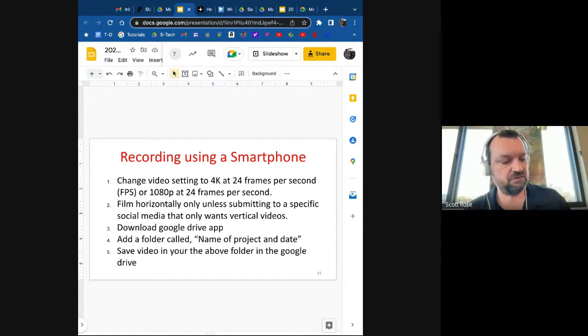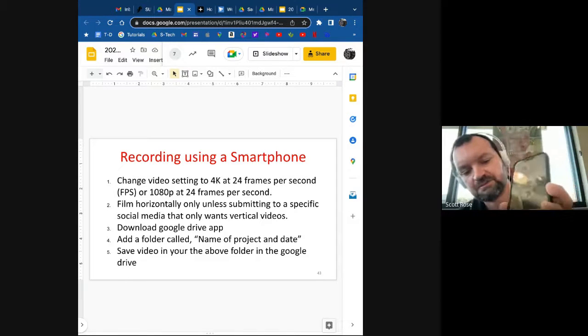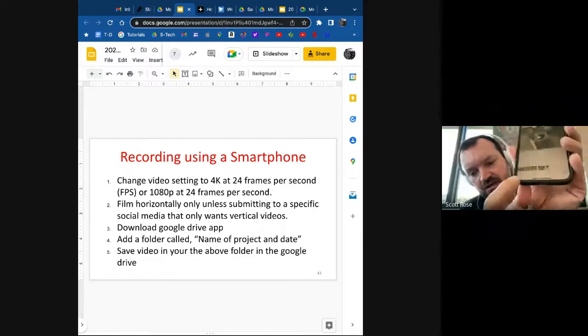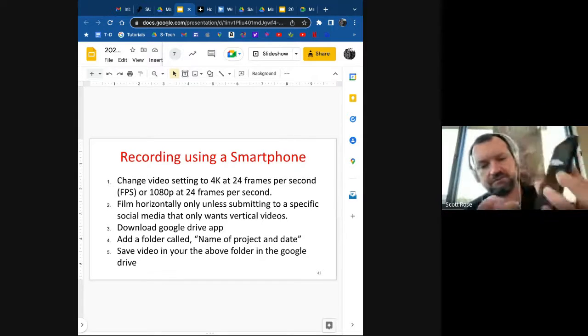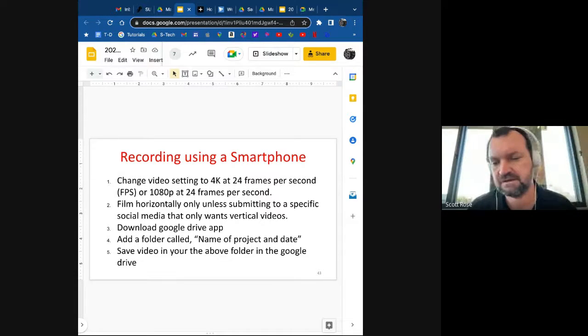To save your video from your smartphone, all you do is click on your video, and on the bottom right, this works with pictures too, there's a little square with a little arrow that points up. Then you look for your Google Drive, and you put it in the right folder, and then you have it there. That's how you get your video from your smartphone to the Google Drive, which then the videos can be linked into WeVideo as well. So that's one way to do it.